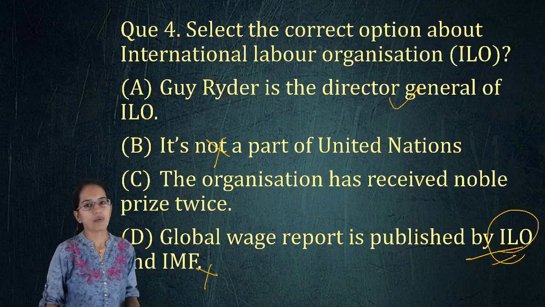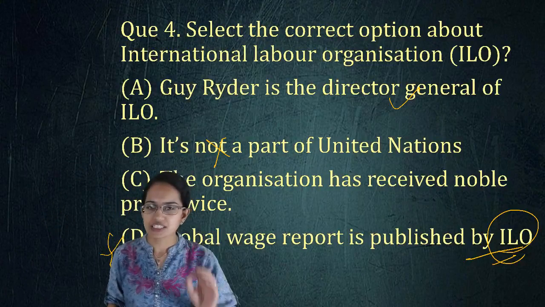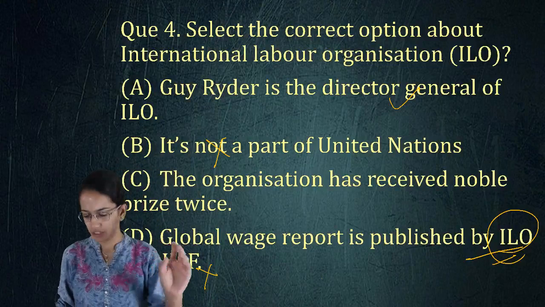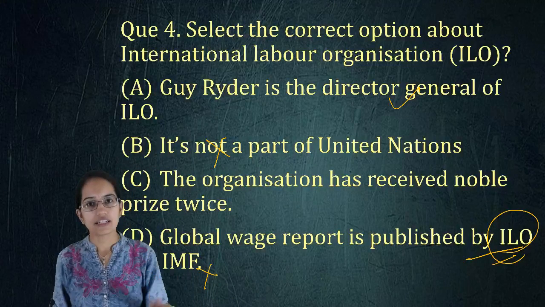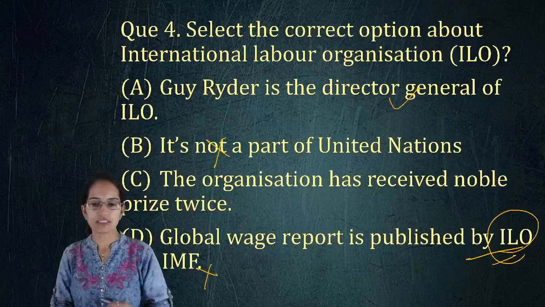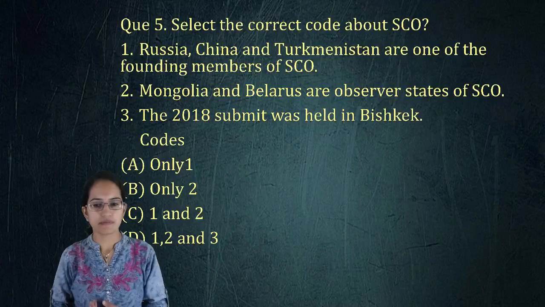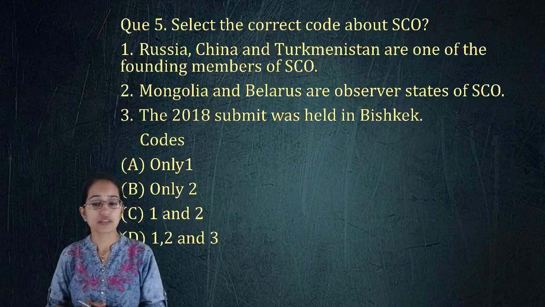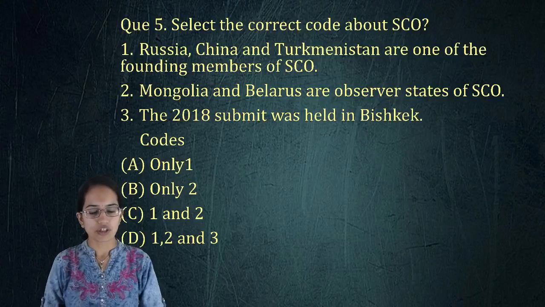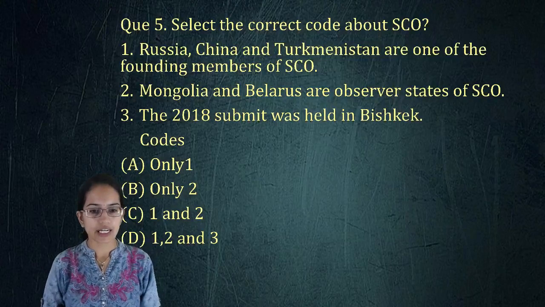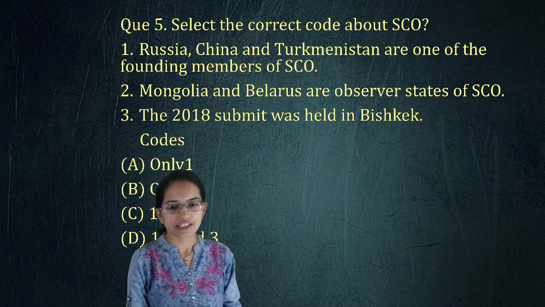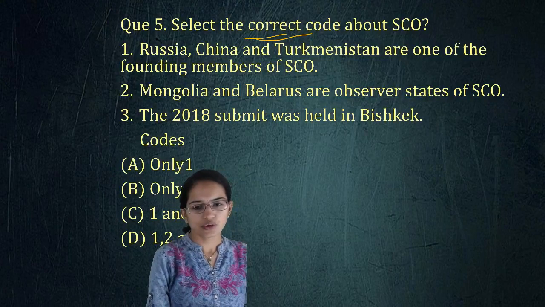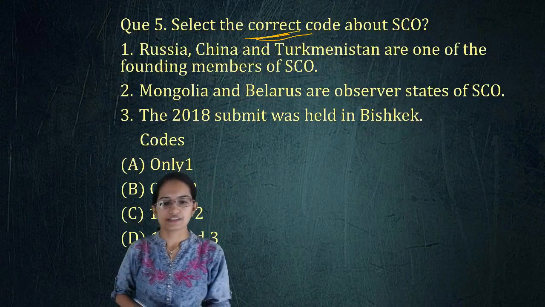Very, very important. Every time UPSC has such confusing questions where you have organizations and reports and ministries that are commonly asked. So we have the next question that is about the Shanghai Cooperation Organization. So which of the following statements is correct regarding SCO? So you have to mark the correct statement.